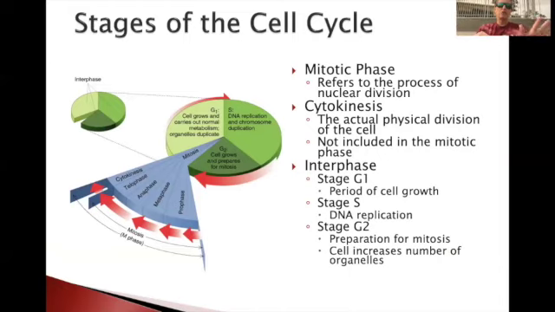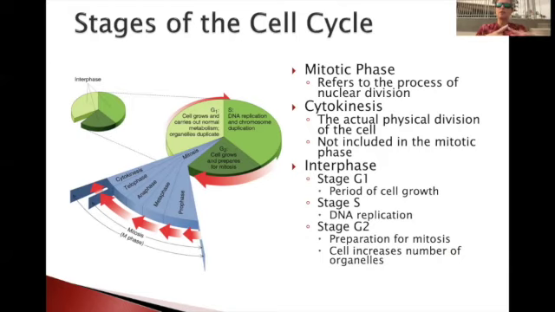G1 is growth. So it's a tiny cell and now it's going to grow. So G1 is the initial growth. During S is synthesis. During synthesis, you are now doubling all of your organelles. You're making sure that you have everything you need to become two cells. And then G2, the growth finishes, you double your cytoplasm and you enter into mitosis.